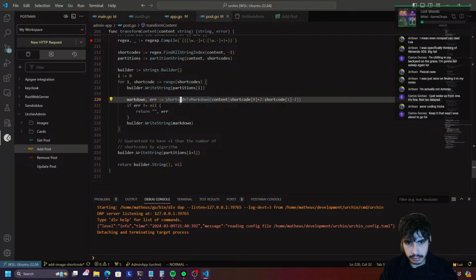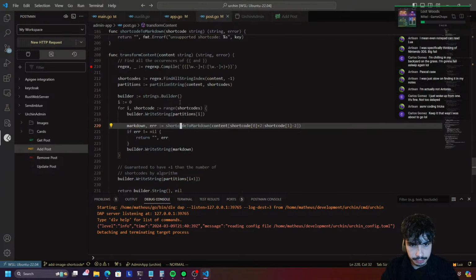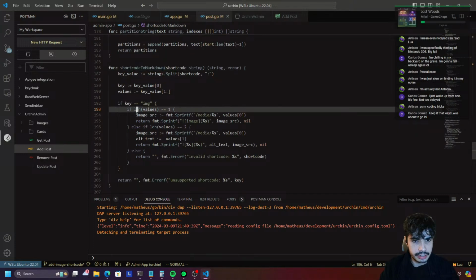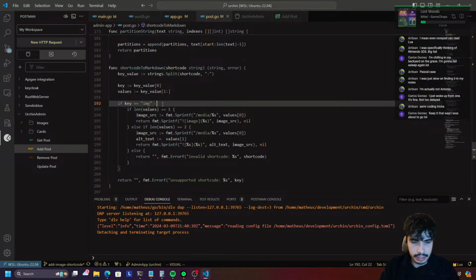So, shortcode to Markdown, right? This is the function that we have to basically redo. Because in here you can see that I'm doing everything in Golang.